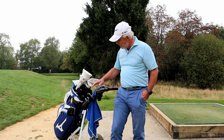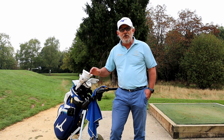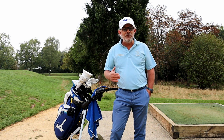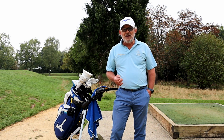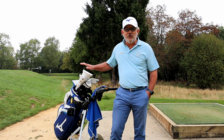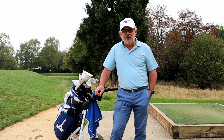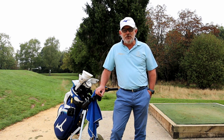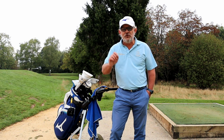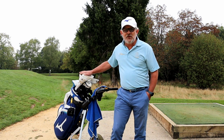I've got everything in my bag, but my driving club today is going to be a hybrid and my longest iron is going to be a six iron. We only take on a green if we're close enough — if we're further away, we don't want to go in the sand. If you add up how many shots you lose to long clubs and think about what if you'd taken a hybrid off the tee — a three hybrid or a four hybrid with 22 degrees — you'll find you've dropped 14 shots because of these things.